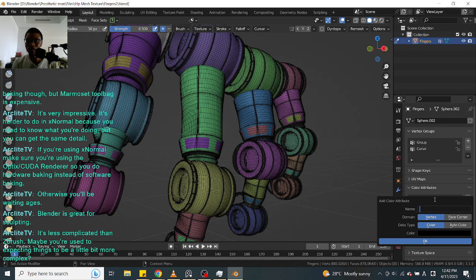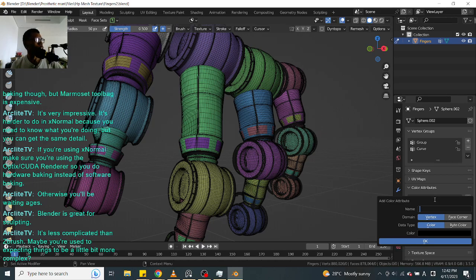I wouldn't say the tools are lacking compared to ZBrush, although ZBrush is still superior. It actually is lacking, but not by that much. I guess the gap isn't what it used to be.